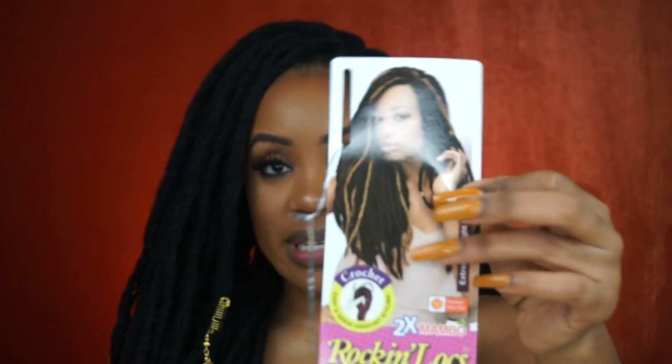So of course, we're gonna start off with talking about the pros of the hair, and then I'll tell you guys kind of what I don't like. So first off, let me just tell y'all, when I first got the hair and I saw it in the pack, I was like, I don't know about this. Because y'all know sometimes when you look at the model, no offense to the model, I think it was because of the blonde that was in the hair. But when I first saw the picture, I was like, I don't know if I'm gonna like this hair. But I'm so glad I installed it, because I actually do really like this hair. It's pretty dope.